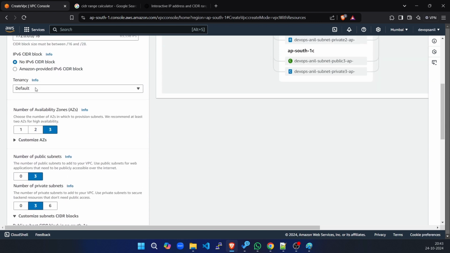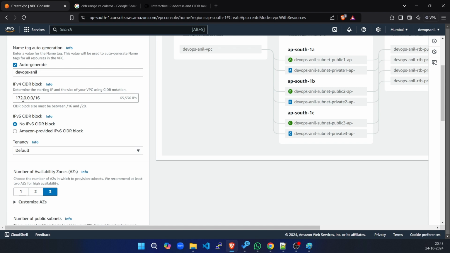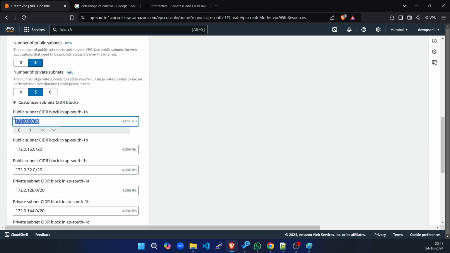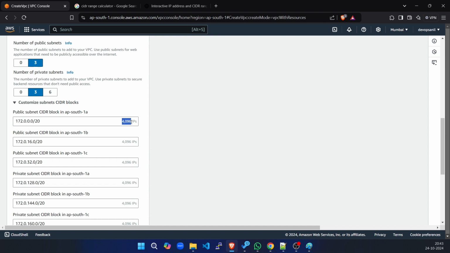See that I have a range of 172.0.0.0/16, so the subnet will be a range inside this, meaning all the IPs belong to that bigger range. So here we are going to get only 4096 IPs in one subnet.